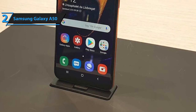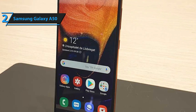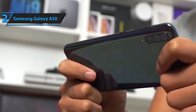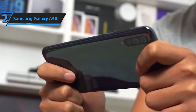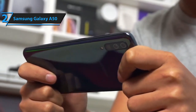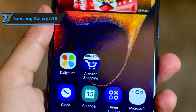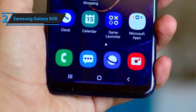Moving to the Samsung A50's processor speed and specs, it features a 4GB RAM or 6GB RAM, and a Mali G72 MP3 GPU to aid in the smooth running of heavy-duty apps and prevent lagging. The 4GB RAM variant goes for $281, while the 6GB variant costs $323. This device is powered by the Exynos 9610 chipset, which has never been used by Galaxy devices before. The Samsung A50 has a 4,000 mAh battery for full-day usage, and unlike Samsung Galaxy devices in the M series, this device runs an out-of-the-box Android Pie with a One UI interface common in high-end Galaxy devices.